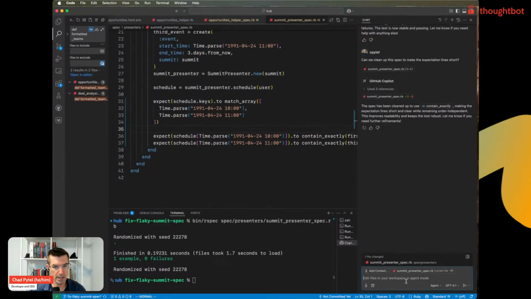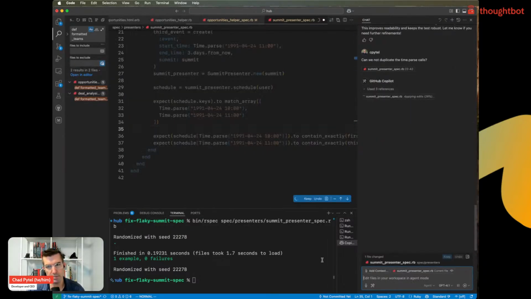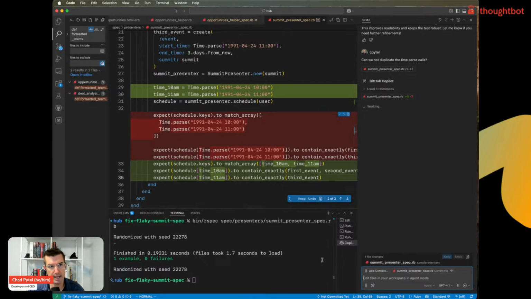And then one more change. Can we not duplicate the time.parse calls? Now, to be perfectly honest, I would just do this by hand.